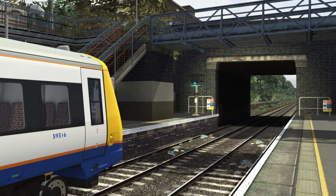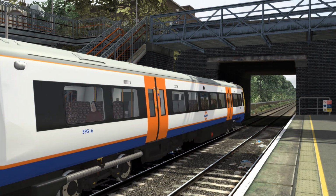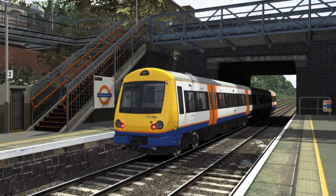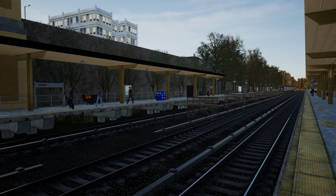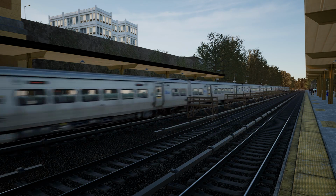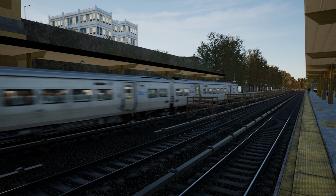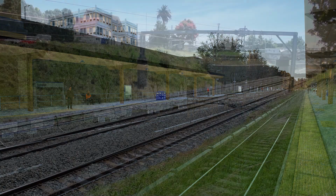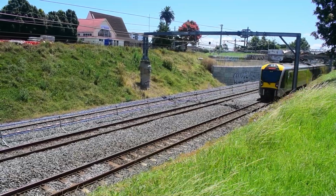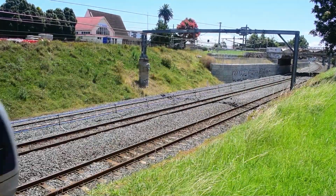Now, although I will be getting the upcoming Gospel Oak to Barking Riverside add-on, because I'm a fan of the London Overground and Class 710 EMU, that may be the last new TSW add-on I buy for a fair while. While I still prefer modern image commuter routes, I'm bored of seeing DTG and third-party developers always going for such easy and service-level route choices like, for instance, Duisburg to Bochum, Grand Central to North White Plains, Manchester to Glossop and Hadfield, Bremen to Oldenburg, Glasgow Central to Edinburgh Waverley, and Gospel Oak to Barking Riverside. Do these people ever listen to what the players actually want?